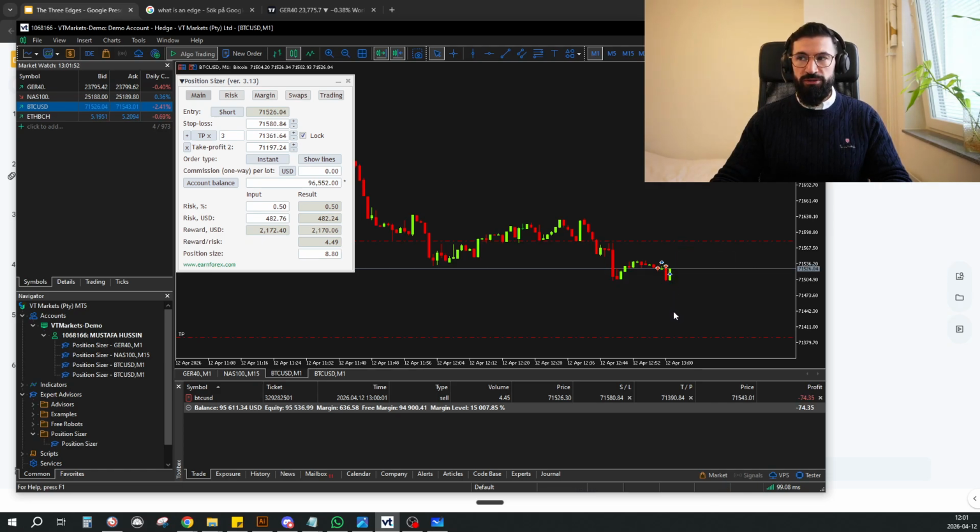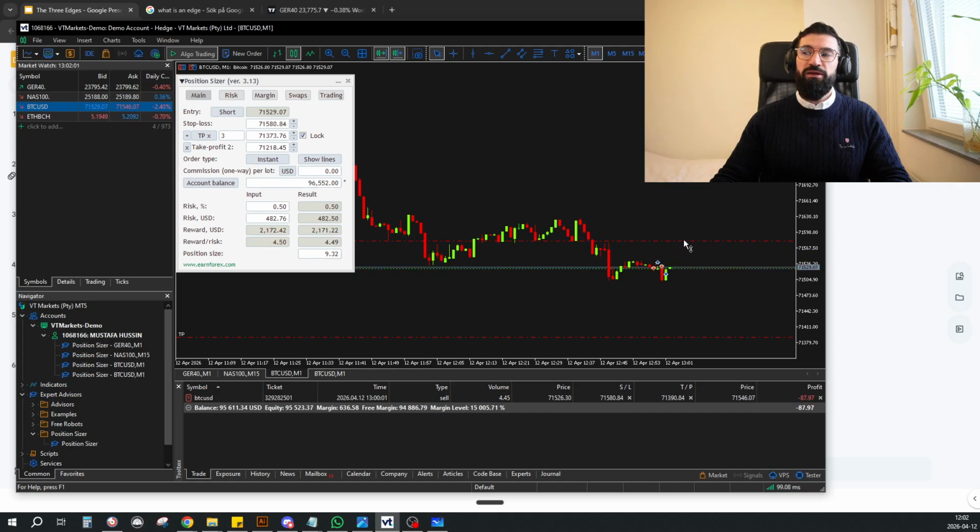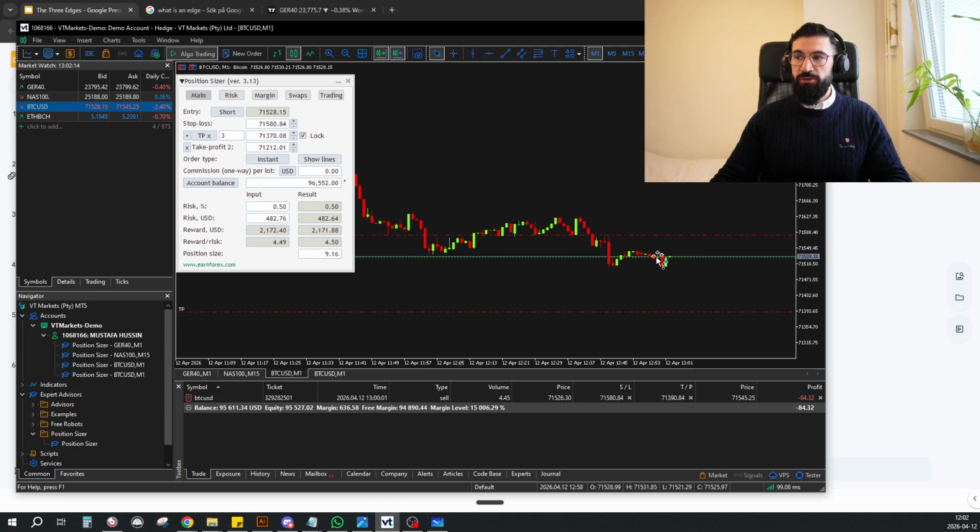When it continues down, you can see that I can move my stop loss to break even. I can make a lesser risk with my stop loss area because I'm moving it down. It takes way too long when I'm dependent on the market and when it's going. But you understand the point of how the position sizer is working.